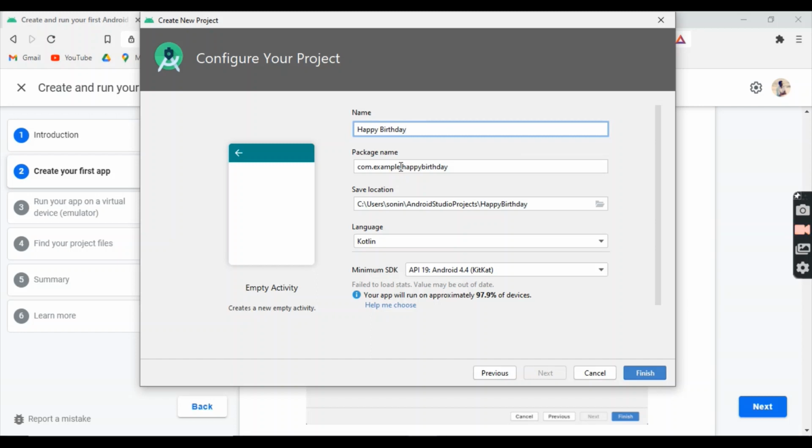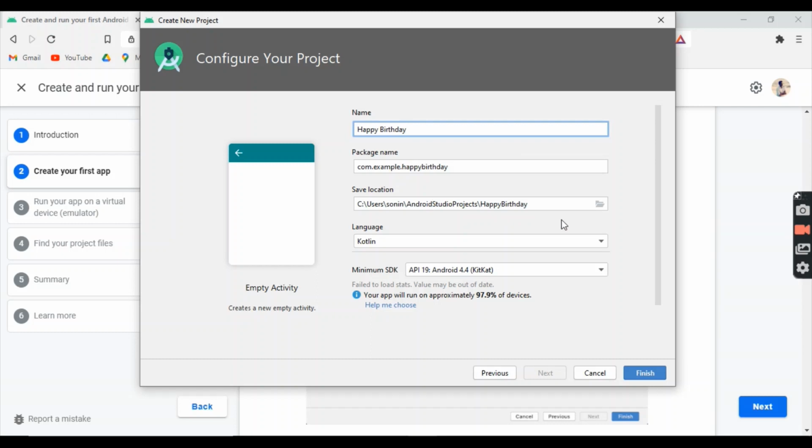This is the way you have to write a package name. And I would like to mention that com.example is not supported when you try to upload your app on the Google Play Store. It will say com.example is not supported. I am not uploading this app to the store, but you have to change it here when you are creating your app, so that you don't need to change it later.